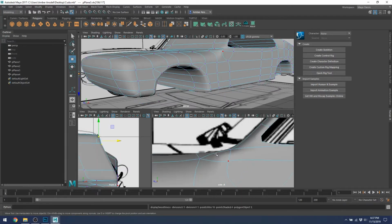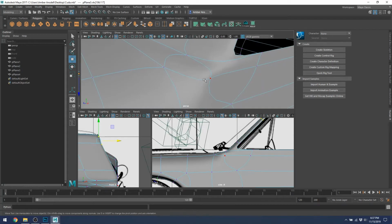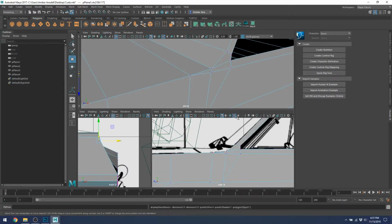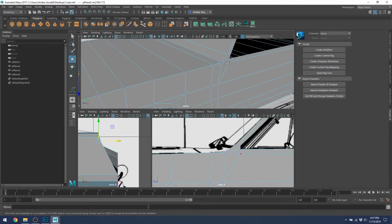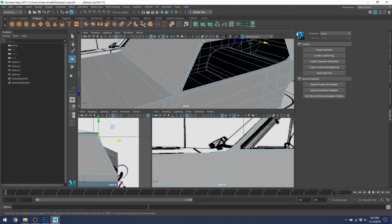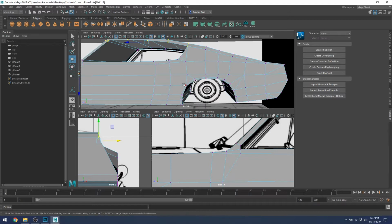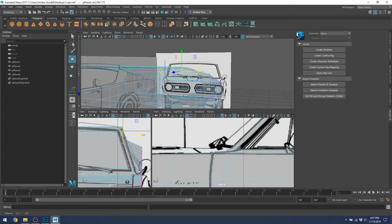Places where it's less of a problem are up here. Right here I have converging verts, and you'll see it's starting at sharp edges, because it's going to recognize that as a point. Eventually I'll be cleaning this up and adding another strip of geometry, but for now, because this is a plane change in the car, and this is where three converging lines naturally meet on the car, I know this is going to be a hard edge, and I know this is where the car is going to have structural support for that, so it's okay. But again, for anything curving, make sure that you only ever have one edge going to one vert at the edge of the mesh.